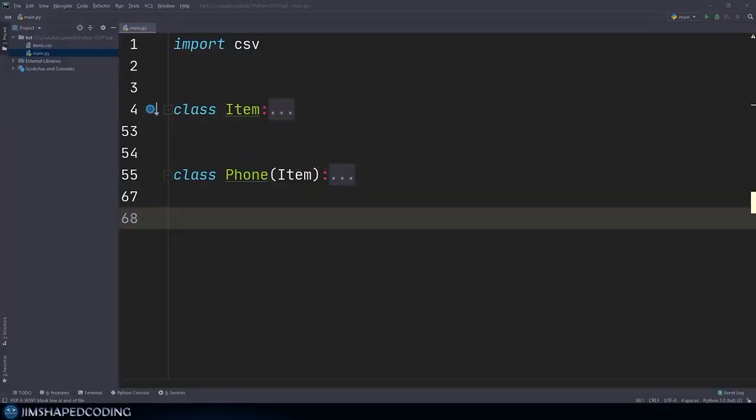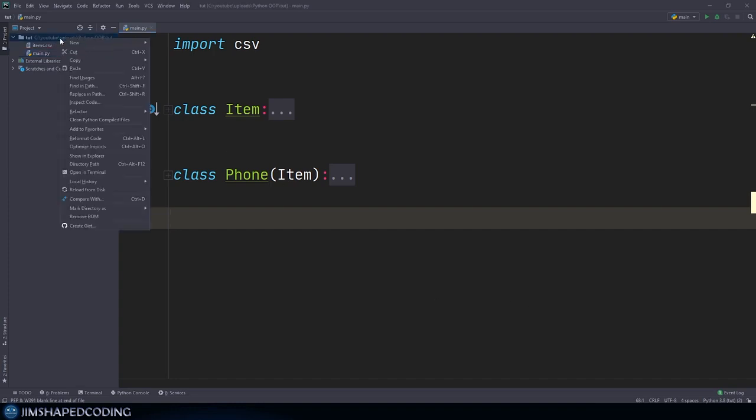Okay, so before diving into the topic of this episode, we're going to need to do some code organization here, because as you can see, for each of the child classes that we will go ahead and create in the future to extend this project, we're going to need to do this in the main.py file, because that was the only single file that we were working with. And now that our project grows, we need to start working with multiple files. So maybe working with a file that will represent the class of item and working with a separate file that will represent the phone child class will be a better idea. So we will have the main.py file dedicated for only creating instances of those classes. So let's get started with this.